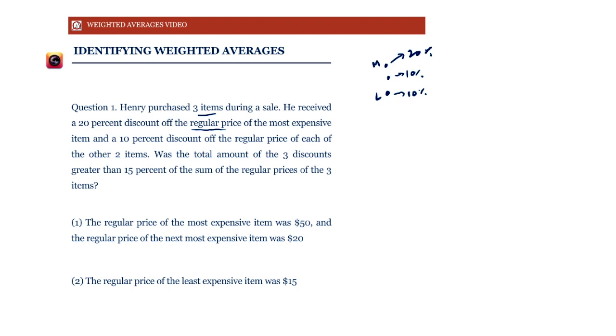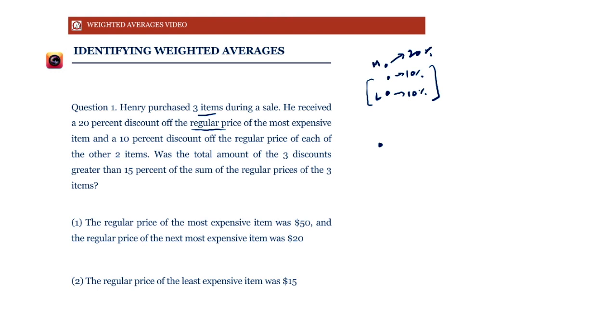All right. So, look, this makes me think of weighted averages. Why? Because we have two discounts. One is a 10% discount. It's fine if it is 10% on two items. Basically, we'll add the regular price of both of them and we get a 10% discount on that price, right? On both together, on both combined. And there is a 20% discount on another regular price.